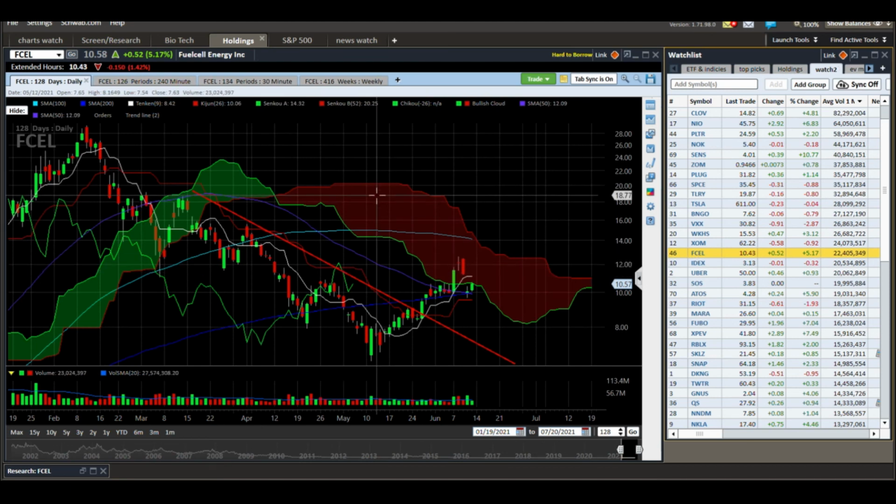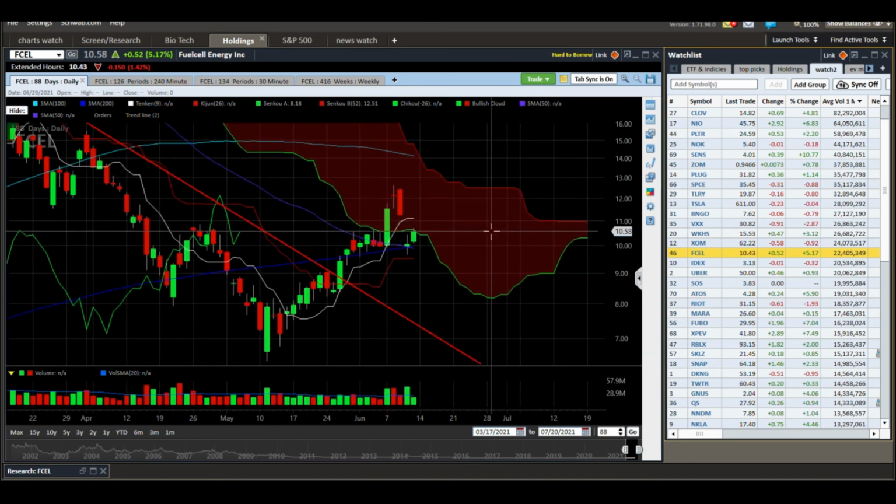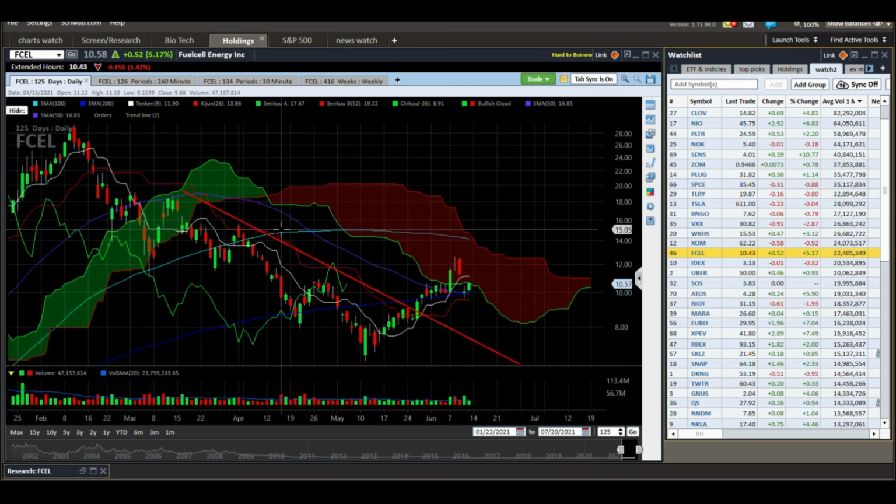Fuel cell. This is losing momentum, it looks like. So looking at a wide variety of these gives you kind of an idea of where the market may be heading with these. So fuel cell here, we've fallen below our Tenkan-sen line, and now we're back below the cloud. We're trying to find our support from this Kijun-sen right here. So we want to look for that to hold. This is a resistance area here, this flat area of the cloud. Another one right here, which we did react to. This is our next one. We don't have a bullish twist yet.